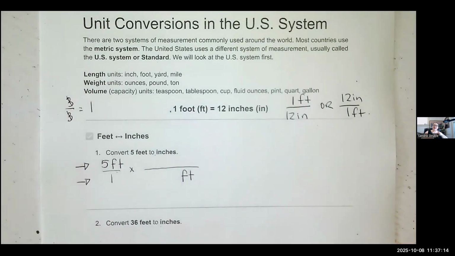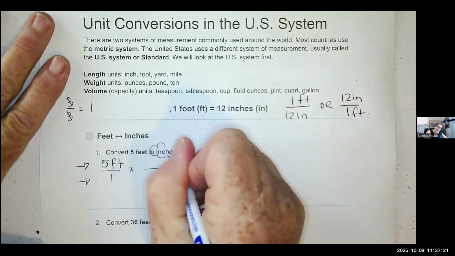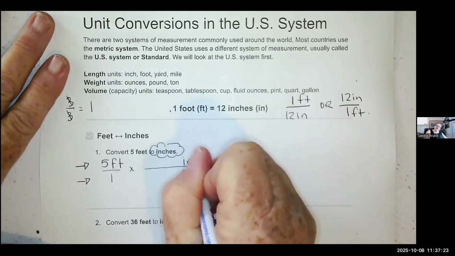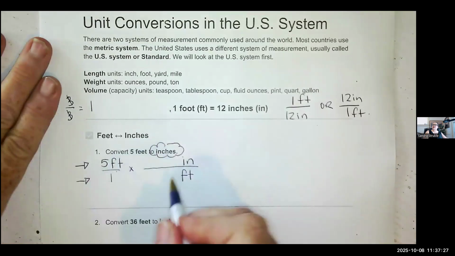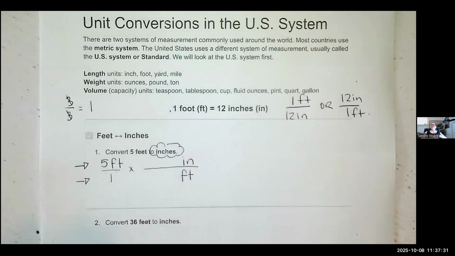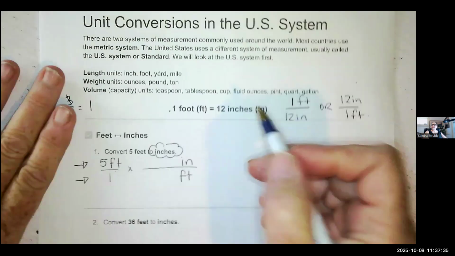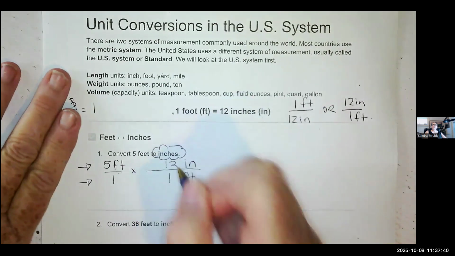That's my golden thing I'm wanting here. And then what we want this to become is inches. So I need my inches in the numerator, so that when I multiply across, feet are gone and I'm left with inches. This is the abbreviation. Now that I've got my units placed, I can go in and put my numbers based on what we have here. 1 for foot, 12 for inches.